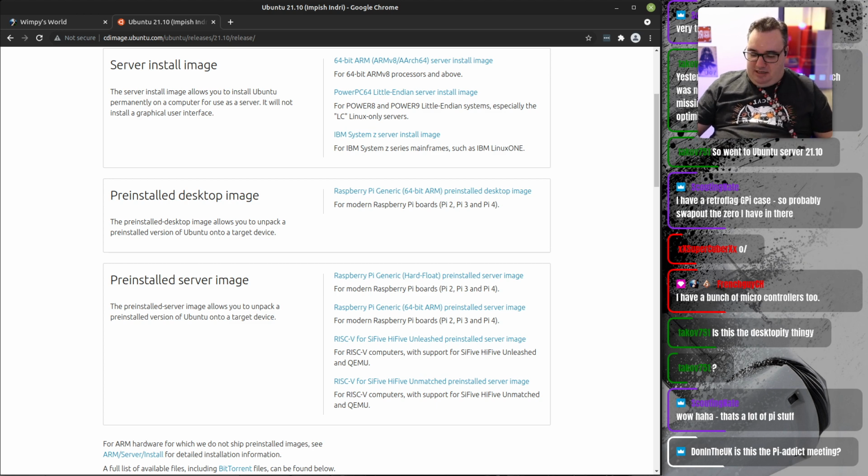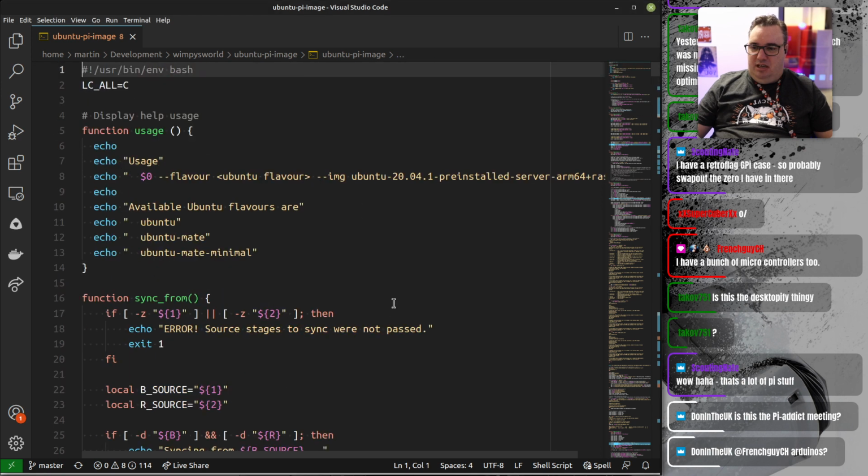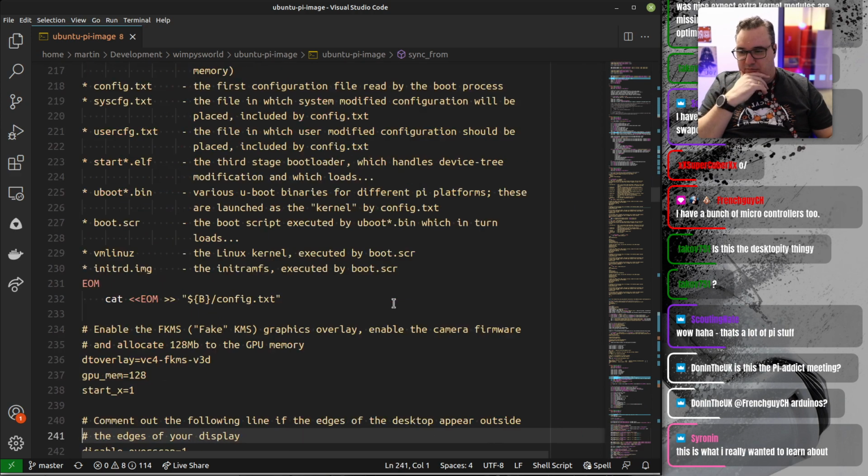Right, let's take a look then. So we've got VS Code up here somewhere. Here it is. So this is my script, and this has evolved over the years. I'll start at the bottom, because that's the entry point, and I'll explain what's going on.